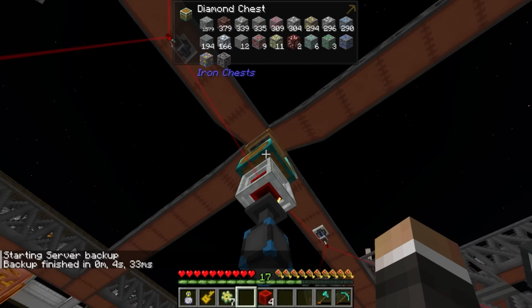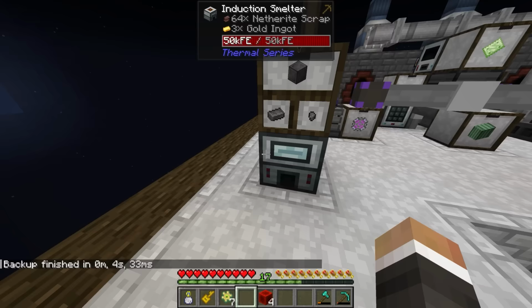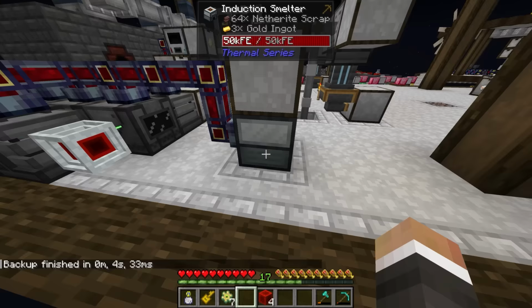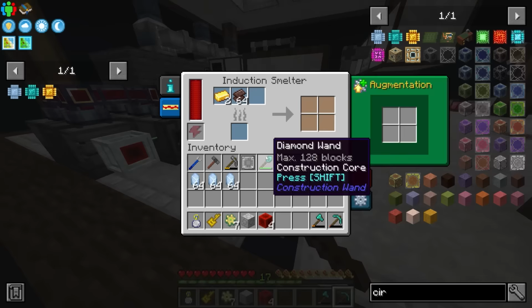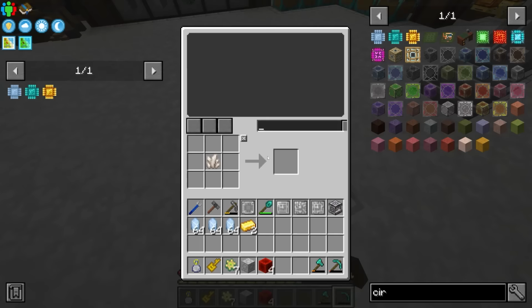But I think what we probably want to do temporarily is just turn off the induction smelter here. Or we could turn off the exporting of gold. I think we'll do the latter. I'm going to take this out temporarily so that any gold we do make is sent around to the system, just because without gold, we're not going to be able to progress with Applied Energistics 2 at all.